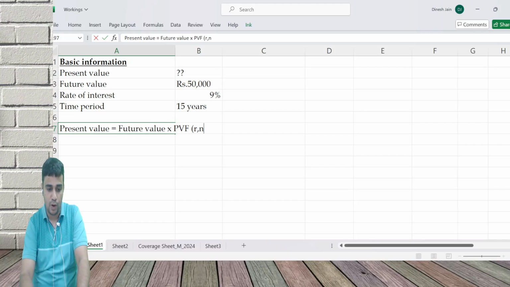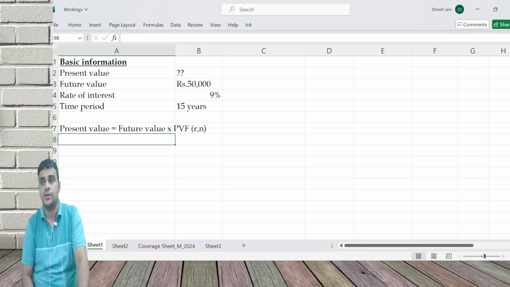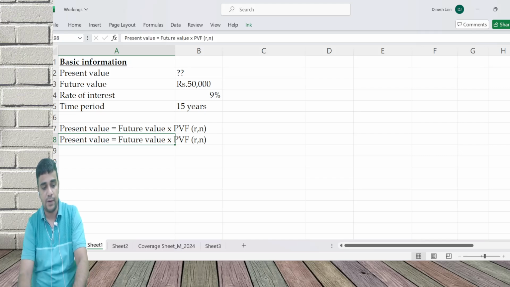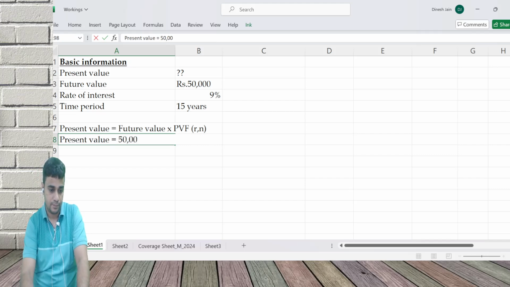I'll be writing now onwards only present value factor, future value factor, present value annuity factor, future value annuity factor. That's the term I'll keep using now onwards. No writing into 1 plus R or divided by 1 plus R. Basically, it's the same thing, but writing will be in this way now onwards. Future value into PVF R comma N. What's the future value given? 50,000 into present value factor. R is how much?